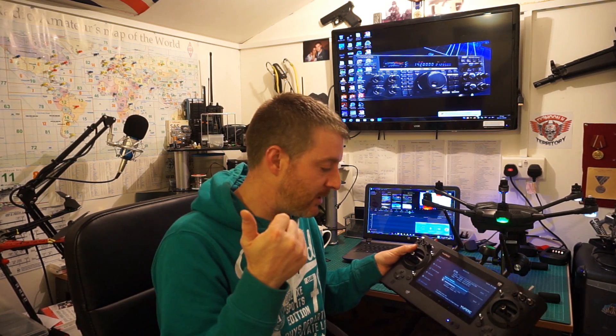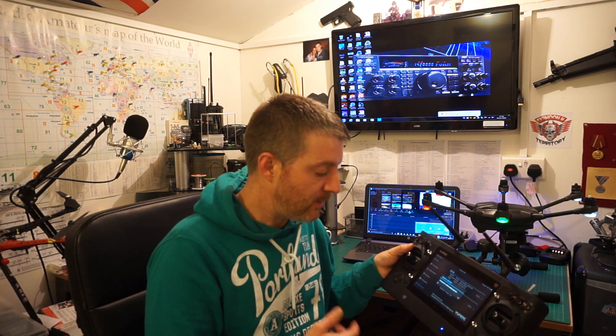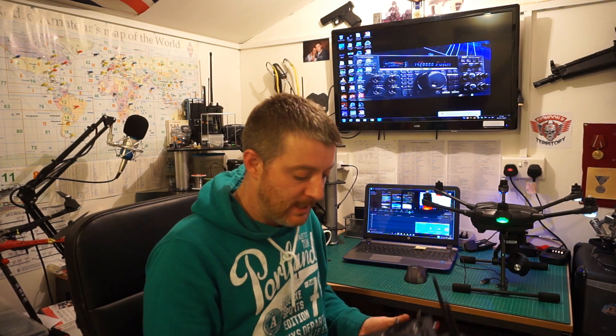It will probably skip the camera because the camera is already updated, and it will skip the gimbal because the gimbal is already updated. I'm not using the RealSense version so there will be no RealSense update. Firmware is 2 of 2, autopilot is updating — so it is now only updating the autopilot from firmware 1.28 to 1.29. It shouldn't take too long, maybe 2 or 3 minutes and that'll be good to go. You'll hear the Typhoon H restart and go about its normal business. You've debricked your Typhoon H — flashed it with firmware 1.28 and then updated it to 1.29 as you normally would. The only thing it skips is the gimbal and camera because they were already updated in the previous failed attempt, which caused it to brick in the first place.